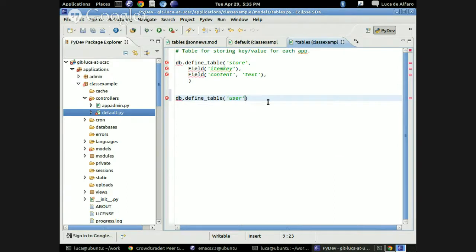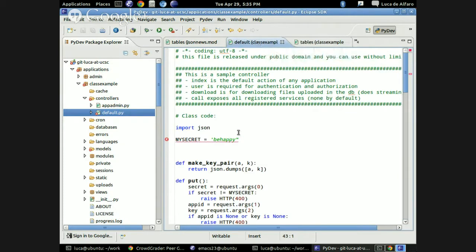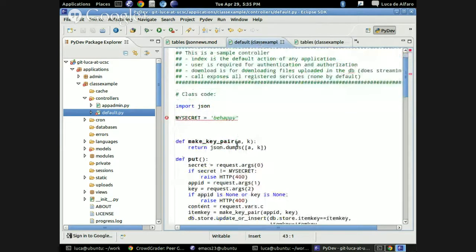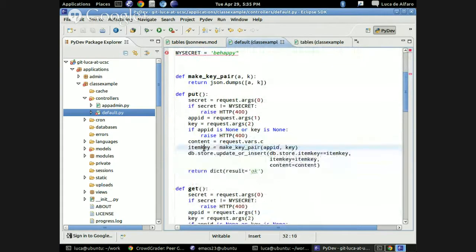I think actually user is fine as a name, but I just prefer to call it in some longer name, and field username. Okay, I think this is all I need. Now I define the logic that goes with it. This is put and get that we defined the previous times.